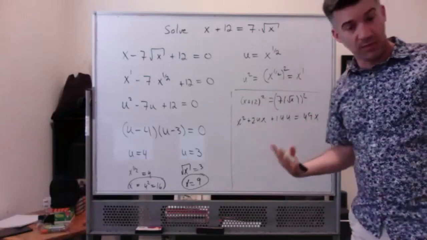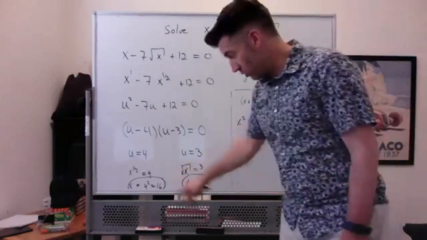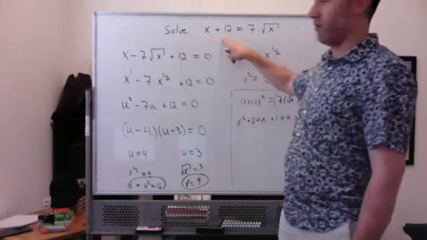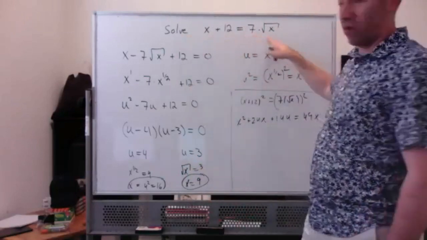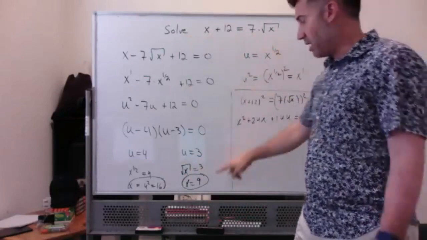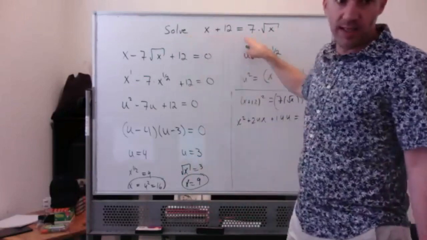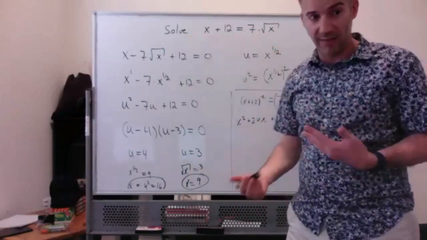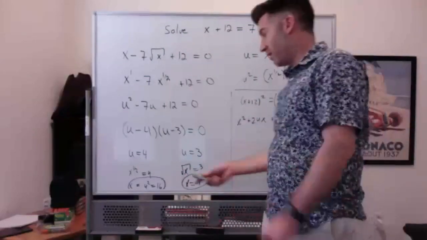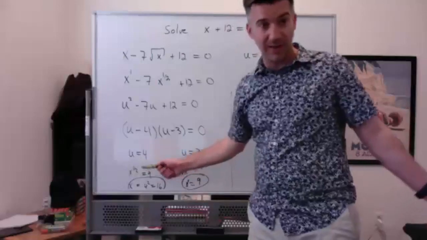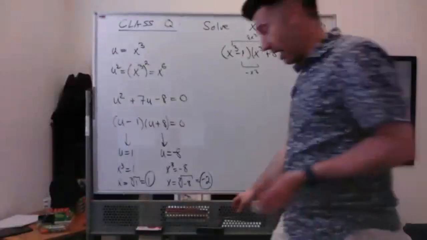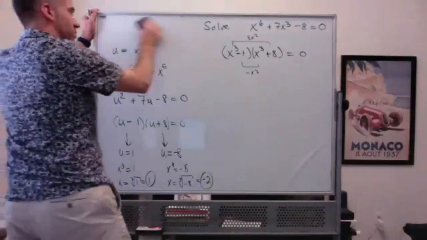That doesn't happen in this problem, right? If you plug back in our solutions, 16 and 9, they actually are solutions. 16 plus 12 is 28, and 7 times the square root of 16 is also 28. And 9 plus 12 is 21, and 7 times the square root of 9 is also 21. But if you had somehow gotten something that wasn't the answer, like -4, that's when there's a problem. So we will see another example a little later on where the answers you get actually aren't answers to your original question.